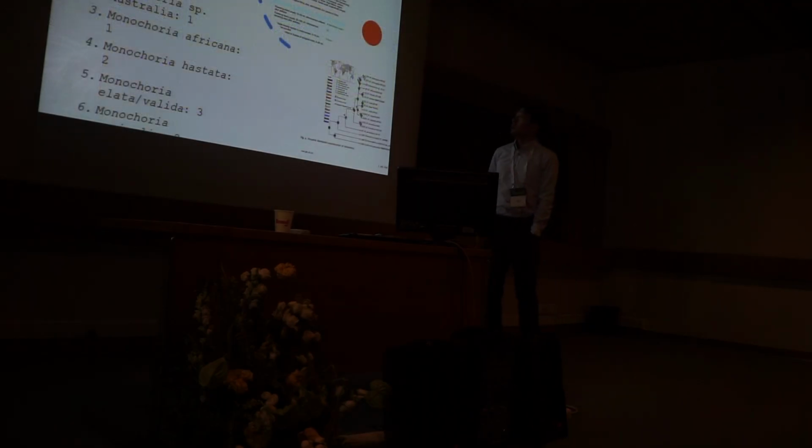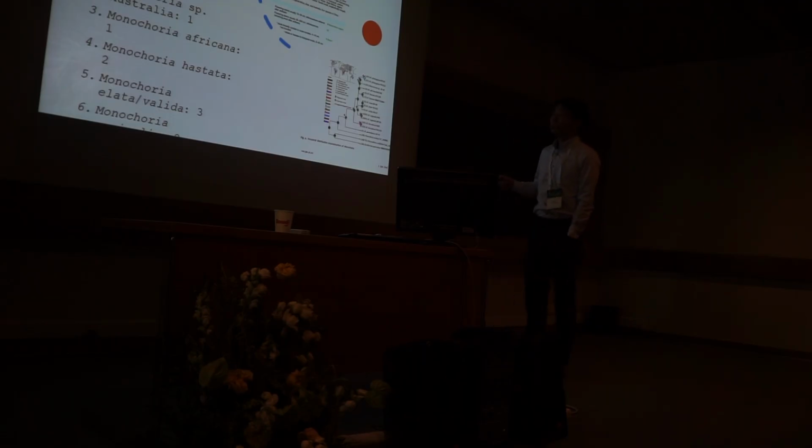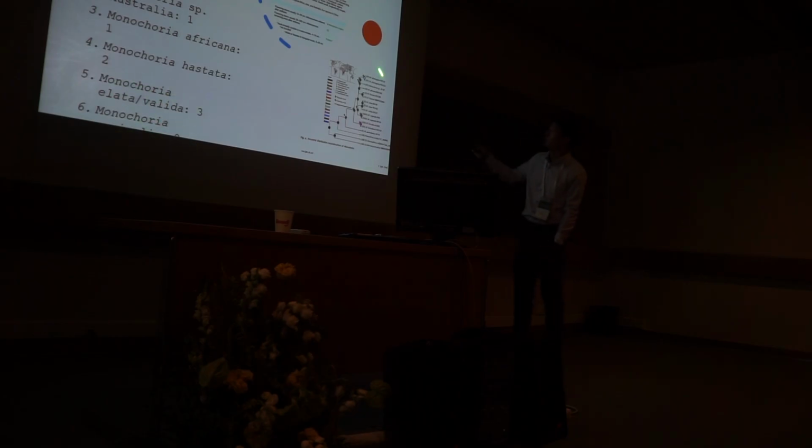So here is the previous study. It's a very important study. A few years ago, a Chinese researcher published this paper. It looks good. They collected many specimens, including one unidentified specimen from Australia, some Pontederiaceae and Africa specimens, and the Asian species. And you see the molecular phylogeny based on chloroplast sequence data. So it looks good, but I do have some doubt whether this taxon sampling really covers all the diversity of this genus.